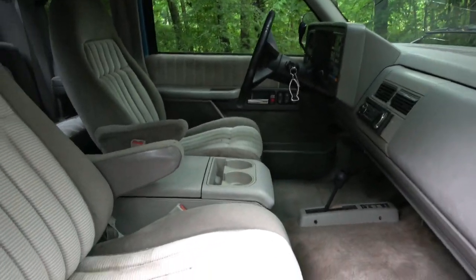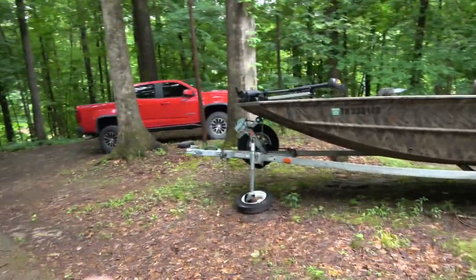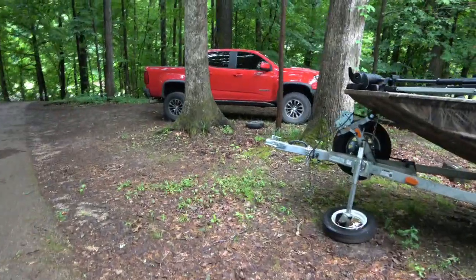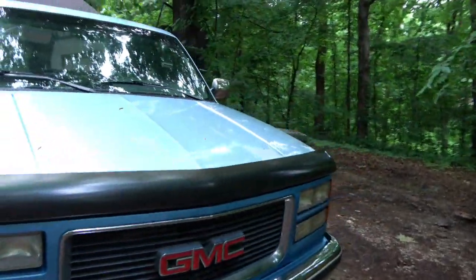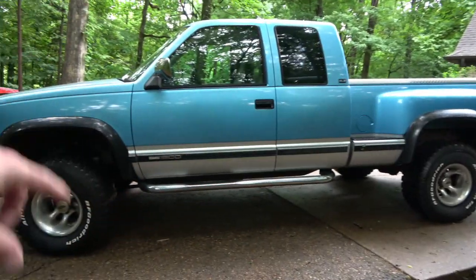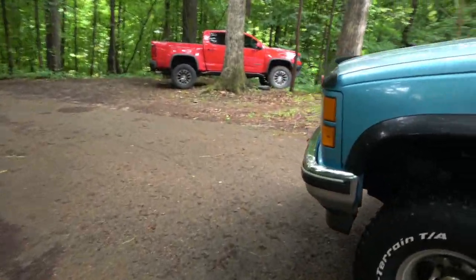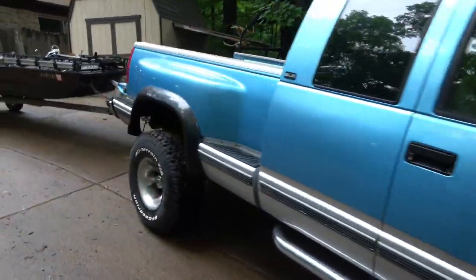I've been wanting something that I can leave hooked up to this boat. Last year, you might have seen the video where somebody broke into my red truck at a boat ramp. That's a more expensive, fancier truck with dark windows — you can't really tell what's in there. I'd feel a little bit better with something like this. I'll keep this hooked up to my boat and take it to some of those sketchier boat ramps. I usually just leave my boat wide open and somebody could come take it, but that'd be a little harder to do if you've got a half-ton truck sitting on it.